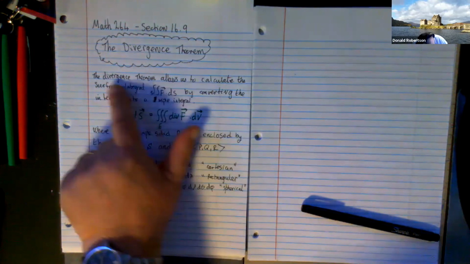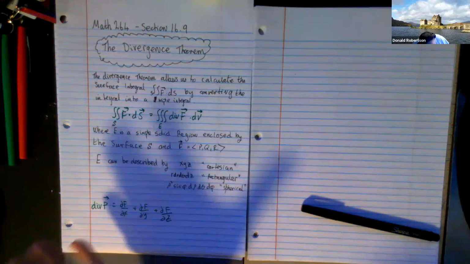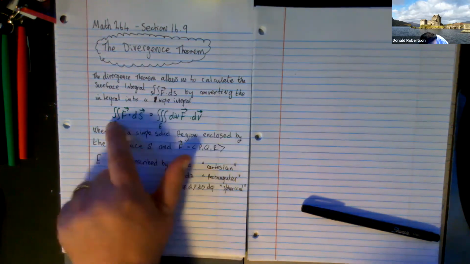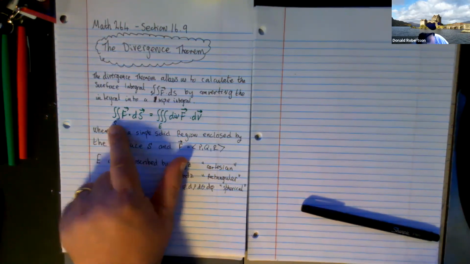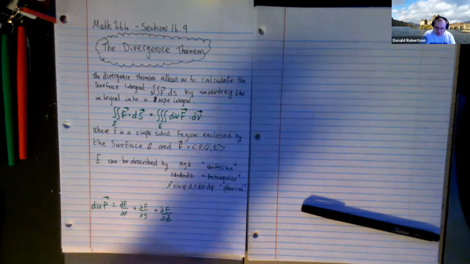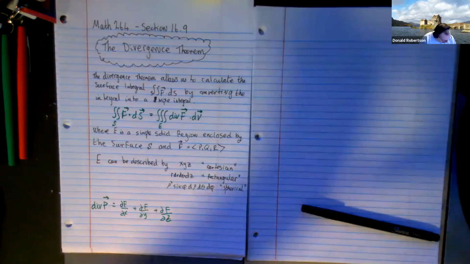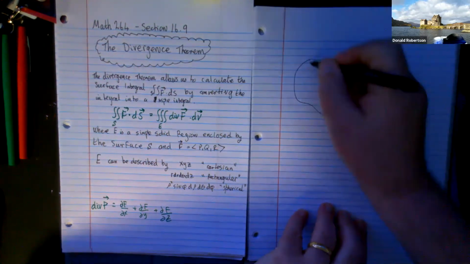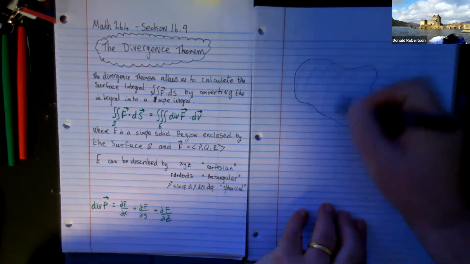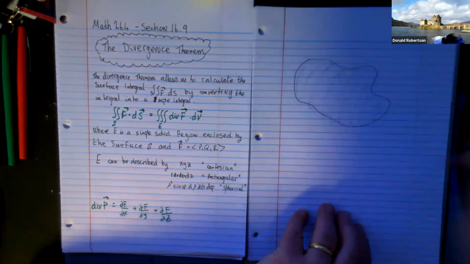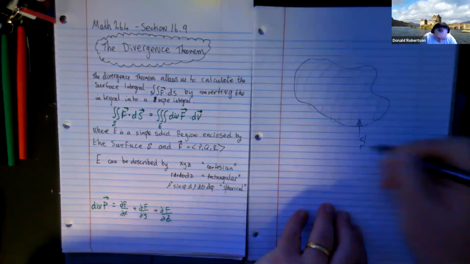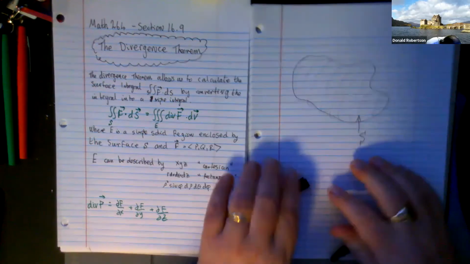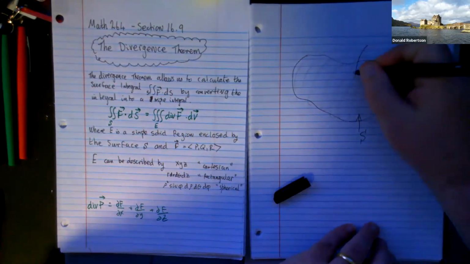So the divergence theorem says that essentially, if you want to find this double integral over surface S, you find the solid region that the surface S is enclosing. So keep in mind, I'll try and draw it. Can you think of this as like the outside surface of an asteroid? This is S, right? The surface of this. Then isn't E the solid?